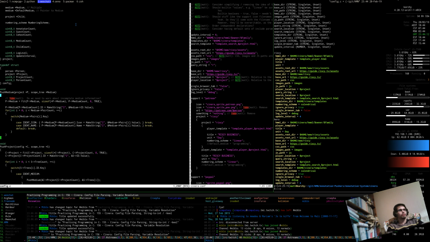I mean, the alternative, I guess, might be making push project take a void star, and an enum to say what you're pushing onto, whether you're pushing onto the root or the config or onto a project. I mean, you just end up in a situation where... Well, I suppose you could set the C project count somewhere, couldn't you? And also you could just set the thing that you're pushing onto somewhere. Yeah, I mean, that is something you could totally do.